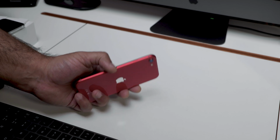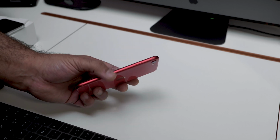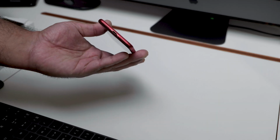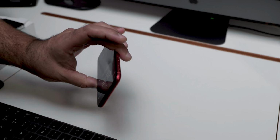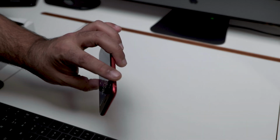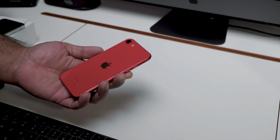SIM card tray on this side. One bottom firing speaker, charging port, and volume rockers and slider switch. I know you guys aren't interested in that. You pretty much know what to expect.